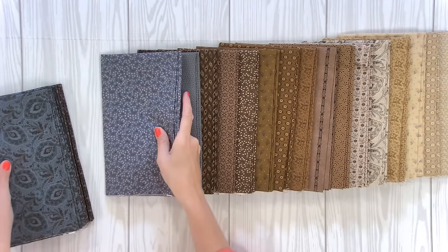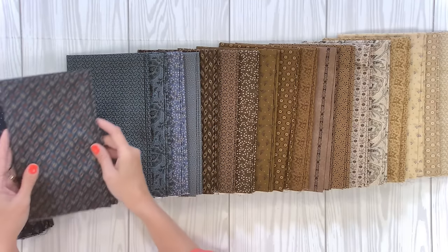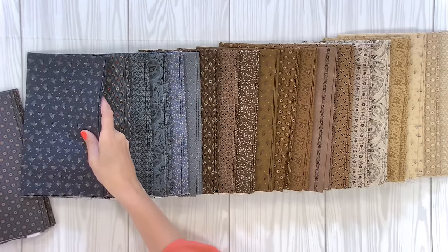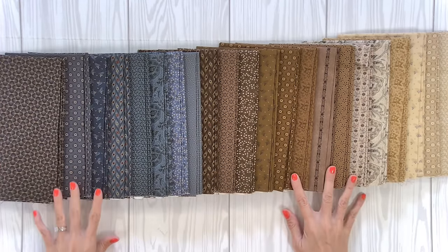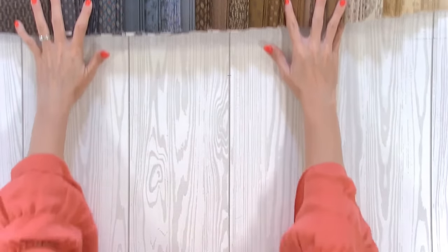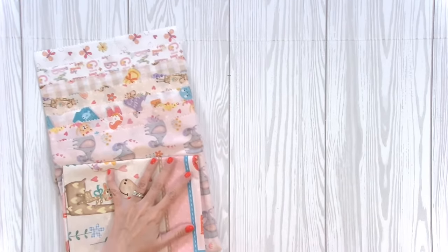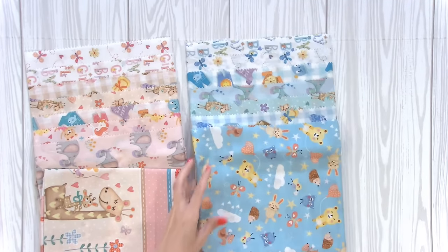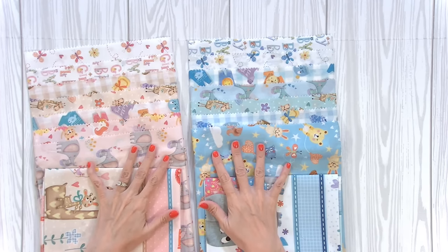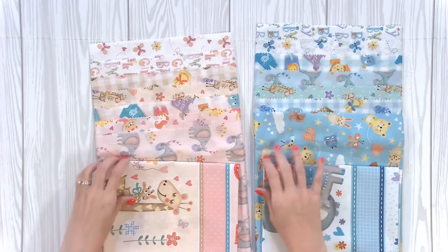So lots of 1800s reproductions. And this one. That looks really pretty. That'd make a pretty quilt. And then we've got some collections from Michael Miller. They are all by the same designer. The first two is Pink Baby Love and Blue Baby Love. The designer is Tracy Cottingham.